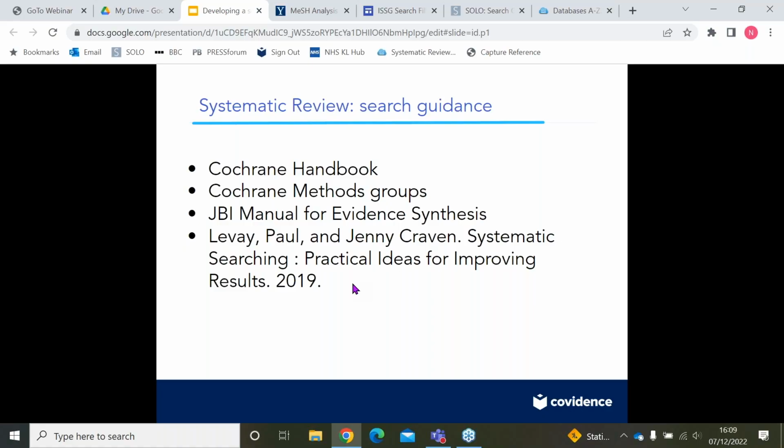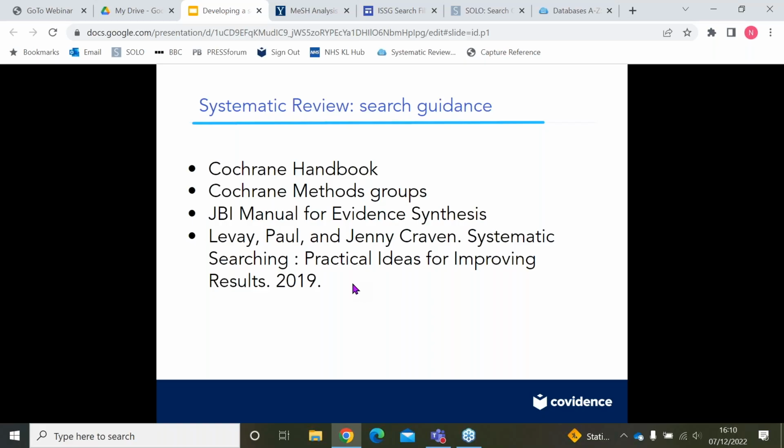You may well be aware that there are lots of different types of systematic review out there now. So things like systematic reviews of diagnostic test accuracy, qualitative evidence syntheses, mixed methods reviews. And I would encourage you, if you're interested in the search process for those, they will be similar to what I'm talking about today, but you might, as well as the Cochrane Handbook, want to look at some of the material coming out of the Cochrane methods groups, who have supplementary searching methods for specific types of review.